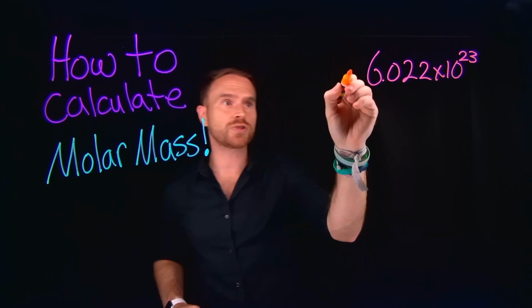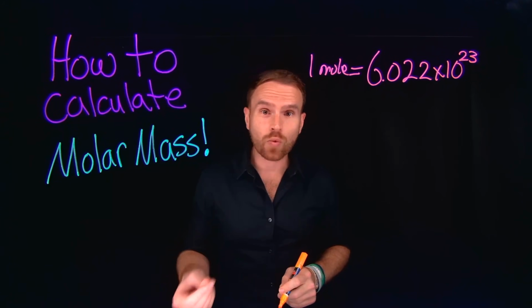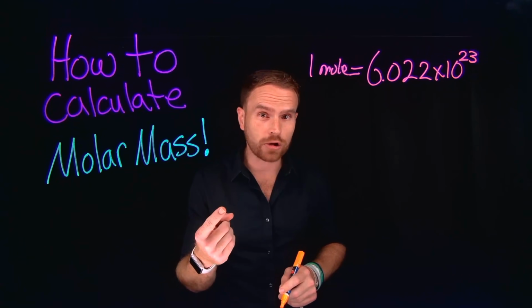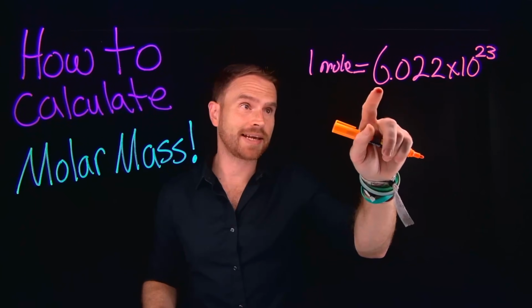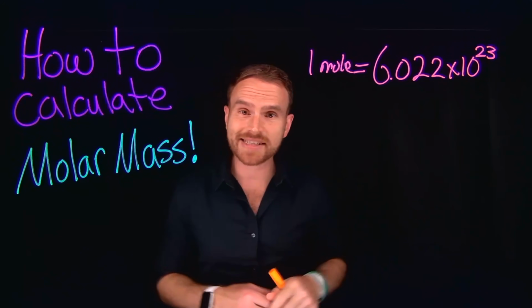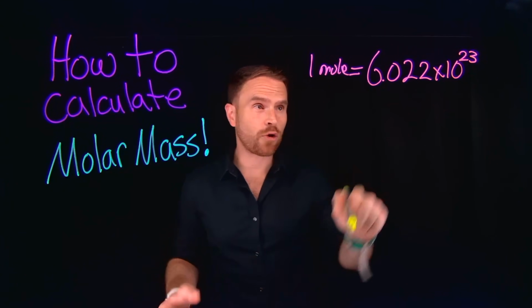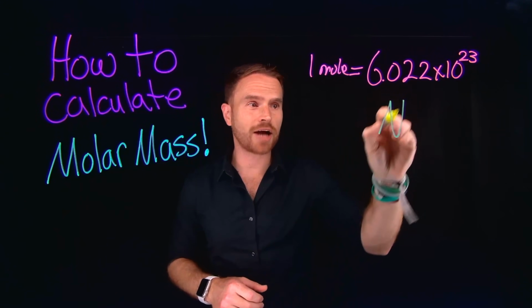That equals 1 mole. So for example, if we were talking about a water molecule, what that would mean is how much is the mass of 1 mole of a water molecule? Or in other words, what is the mass of water that's contained in 6.022 times 10 to the 23rd molecules of H2O? And this value for a mole, 6.022 times 10 to the 23rd, is known as Avogadro's number, or Na for short.